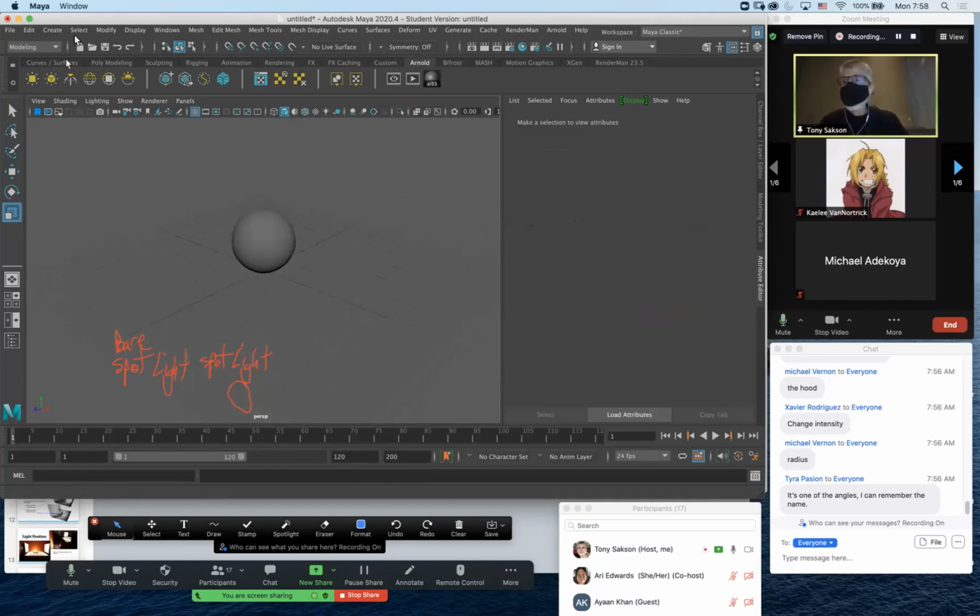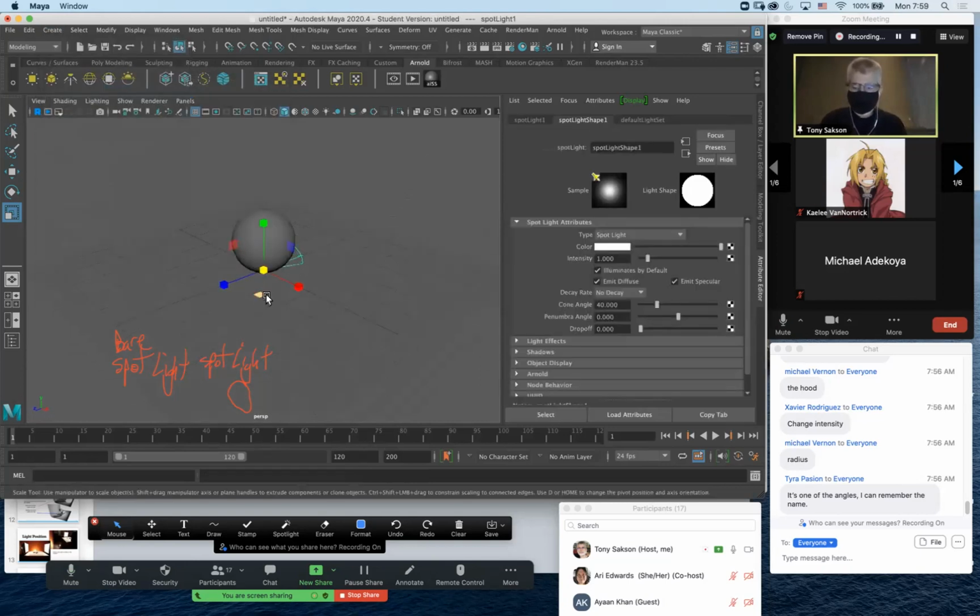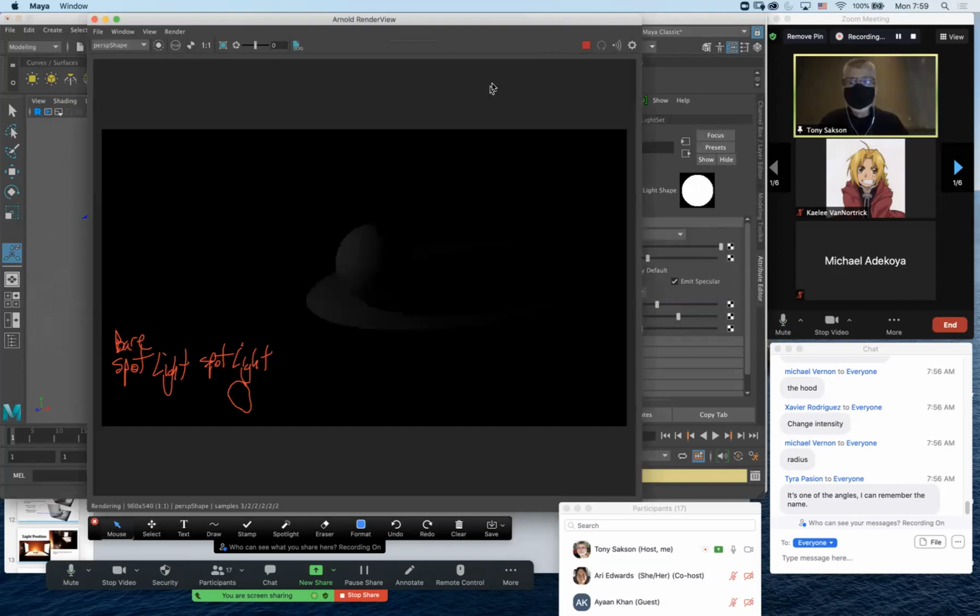Let's create a spotlight. Let's pull it up. I'm going to hit the T key for that interactive manipulator. And let's do a quick render in Arnold.